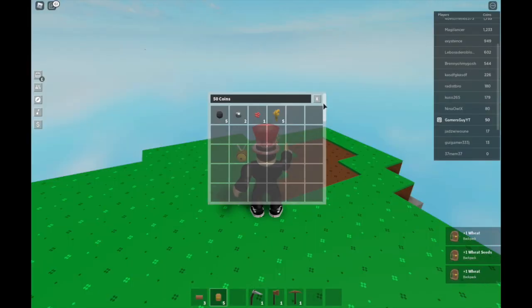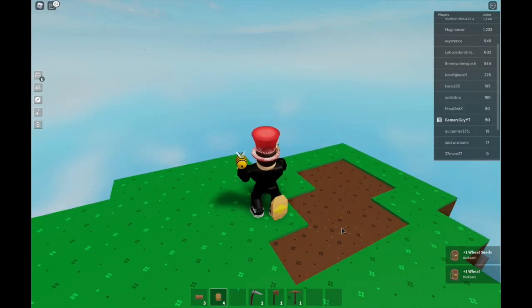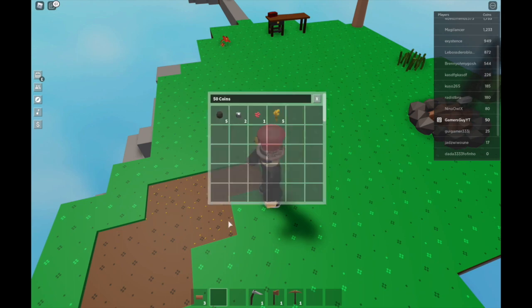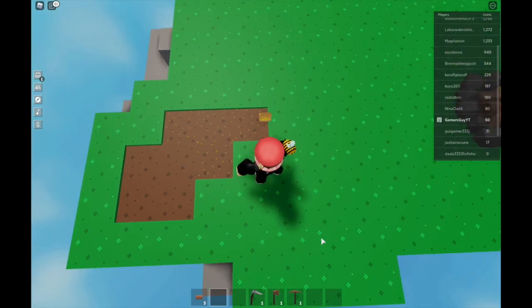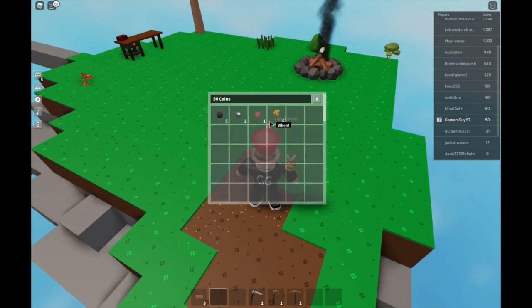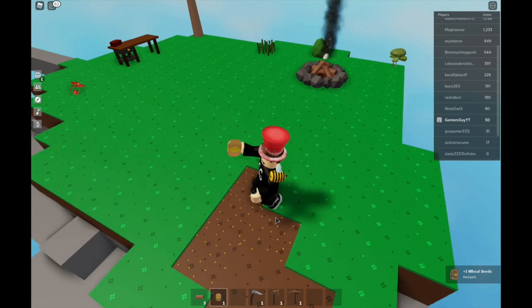Five wheat seeds. I keep doing this whenever I hit escape. I like the new menu, by the way. That's really cool. Did I place the last one? Oh, I dropped it on the ground. Wasn't that just lovely? Where's my wheat seed? There we go.